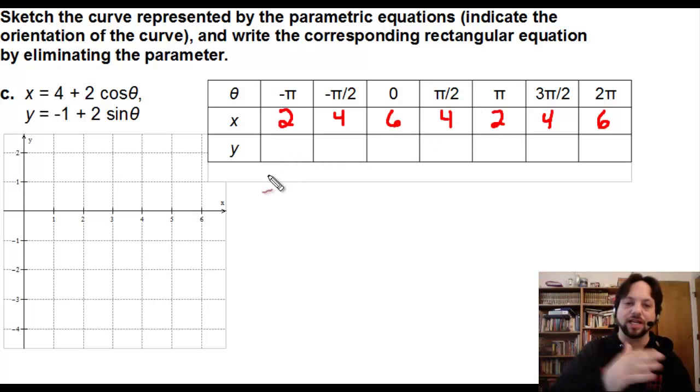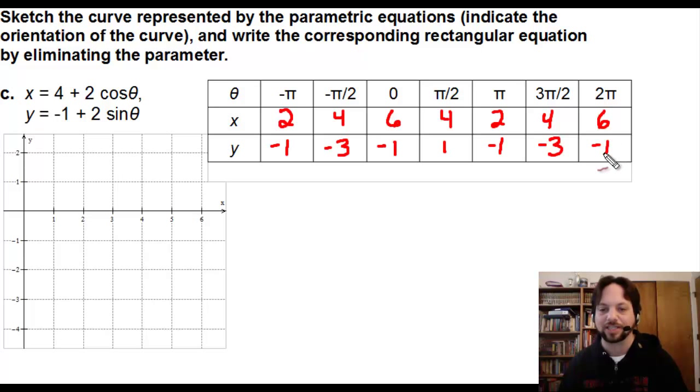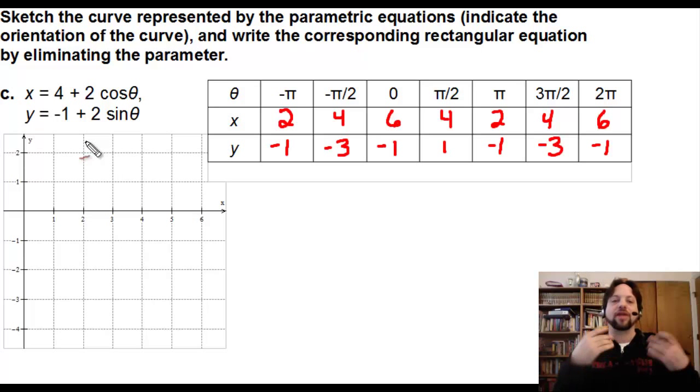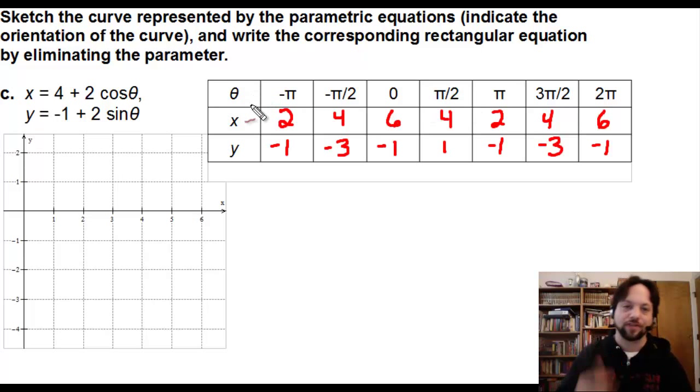They are cyclical in nature, of course, this being a trigonometric function. And our y-coordinate will carry these values as theta increases from negative pi to positive 2 pi. Now remember, our parameter this time around is not t as it has been for the last two examples, but rather theta. So that's saying that our x and y coordinates are not a function of time, but rather a function of the angle through which we're passing. You can kind of consider these to be angles on the unit circle if that helps. So here are going to be our x and y coordinates.